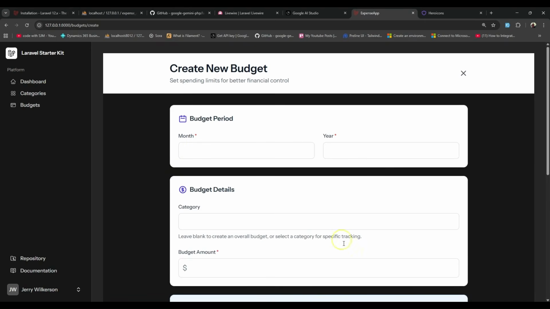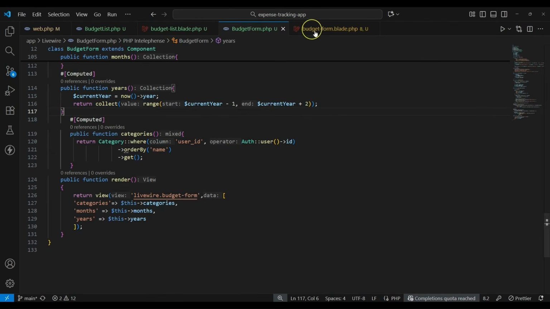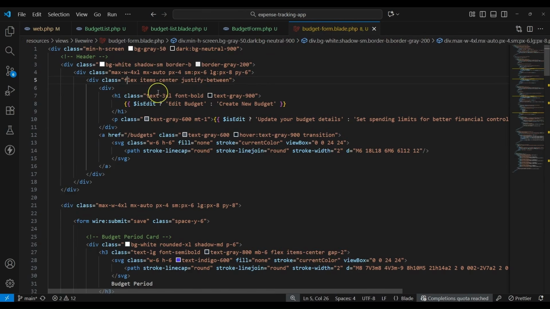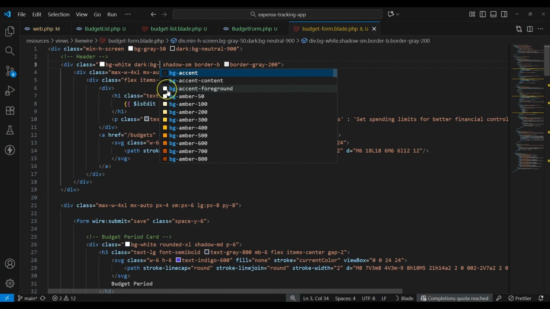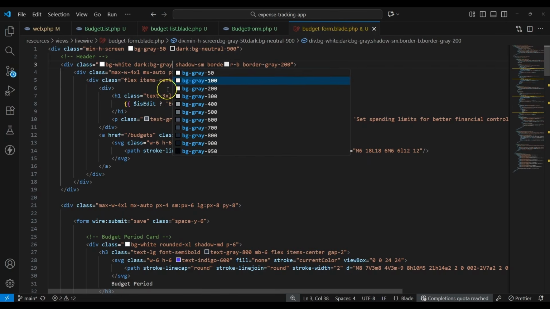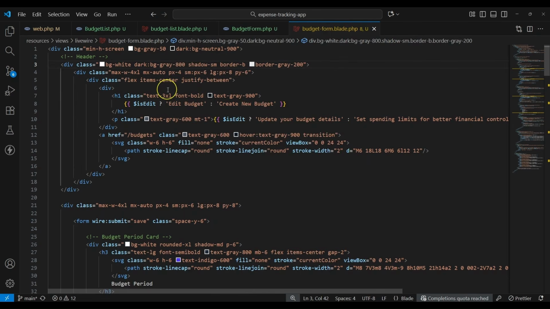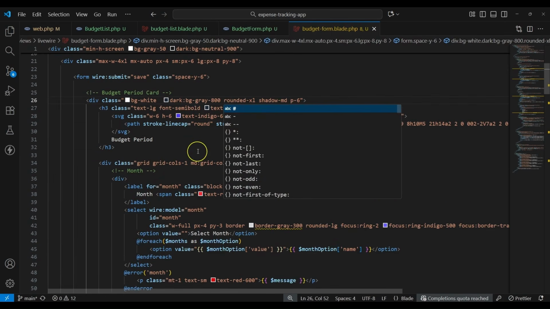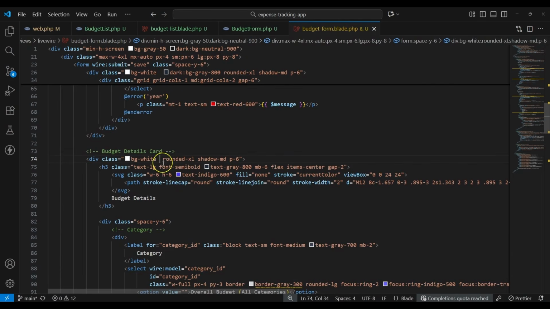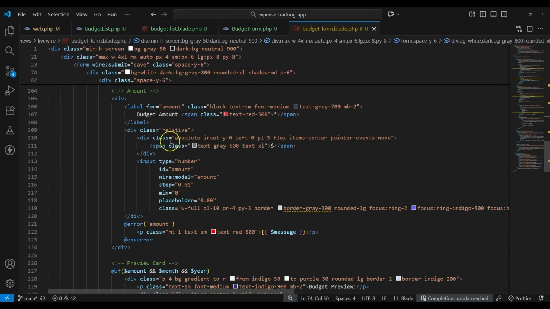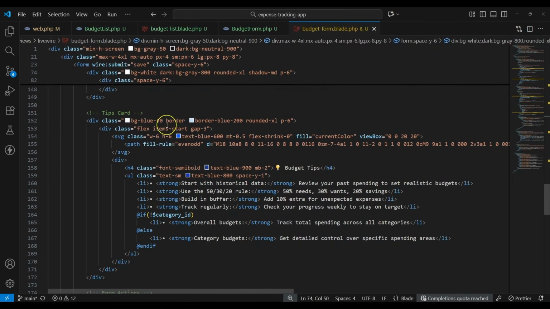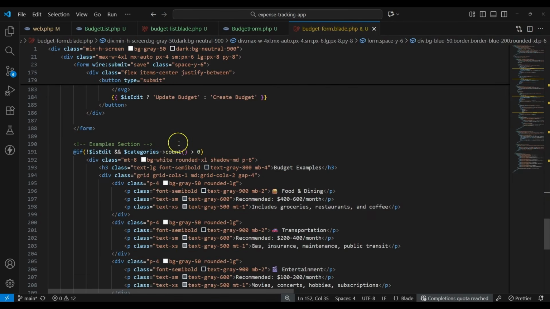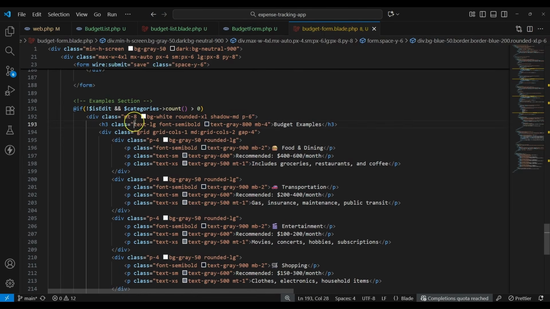So let's update this one to adapt to the dark mode, and then we are going to see how that works. Okay, so after that, now let's make this one on dark mode. The background color to be of gray of 800. Similar way to this one. And also this one. Basically, and on the examples.